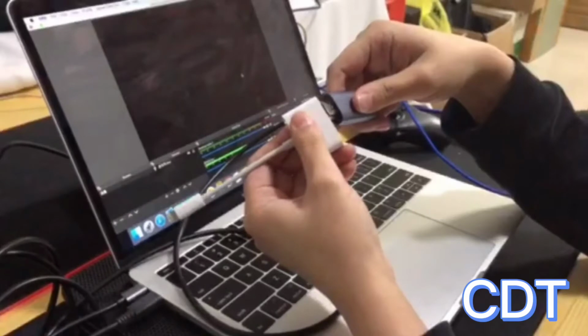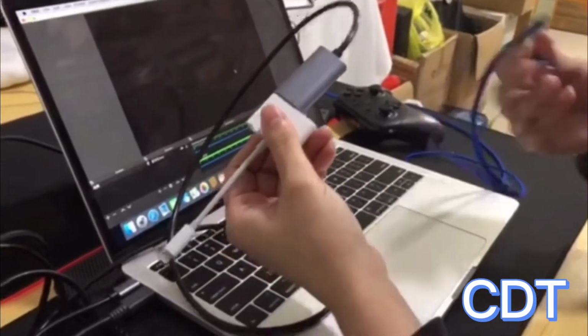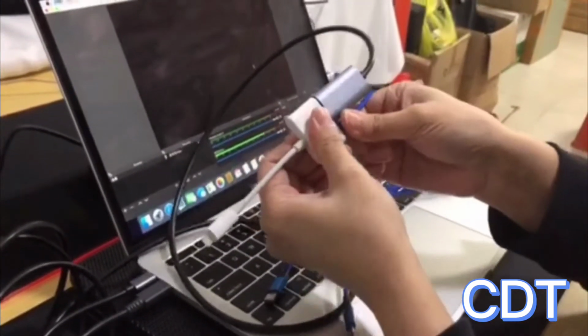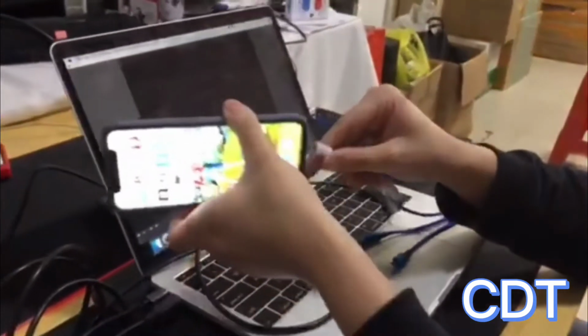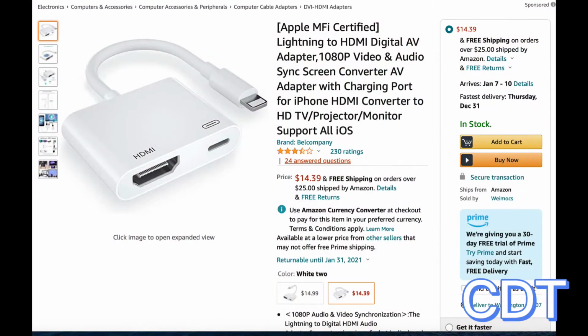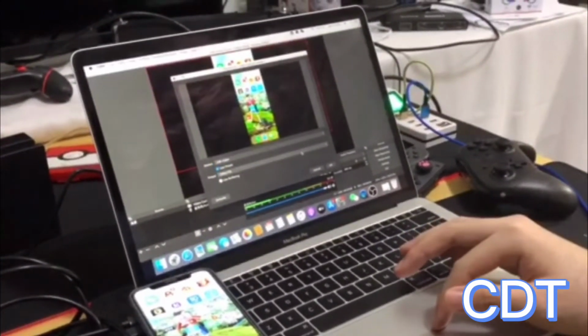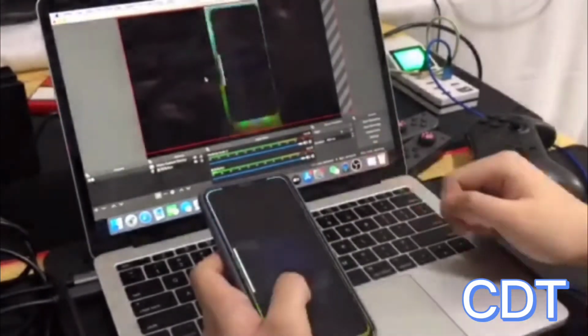You may ask how to capture your phone instead of a Nintendo Switch console. If you want to use a video capture card to capture mobile phones such as an iPhone, you definitely need this one, the Lightning adapter. What you need is a Lightning adapter containing the power supply interface and the HDMI interface. Then after you plug in your HDMI and power supply cables on your iPhone, you are all set.